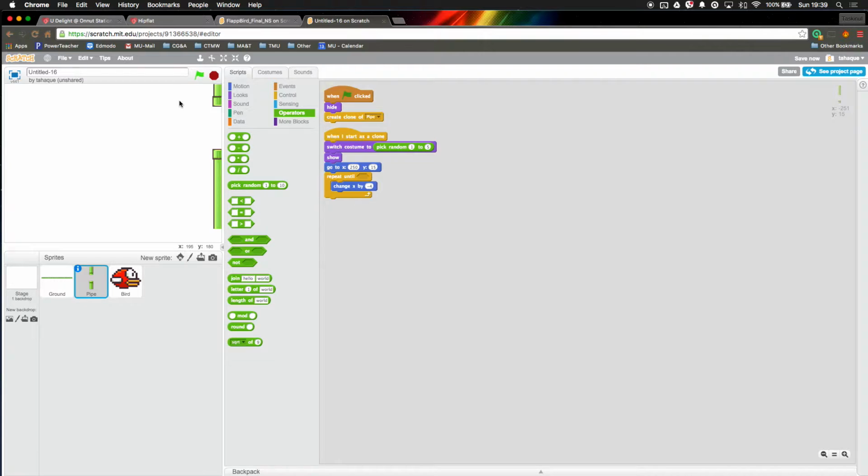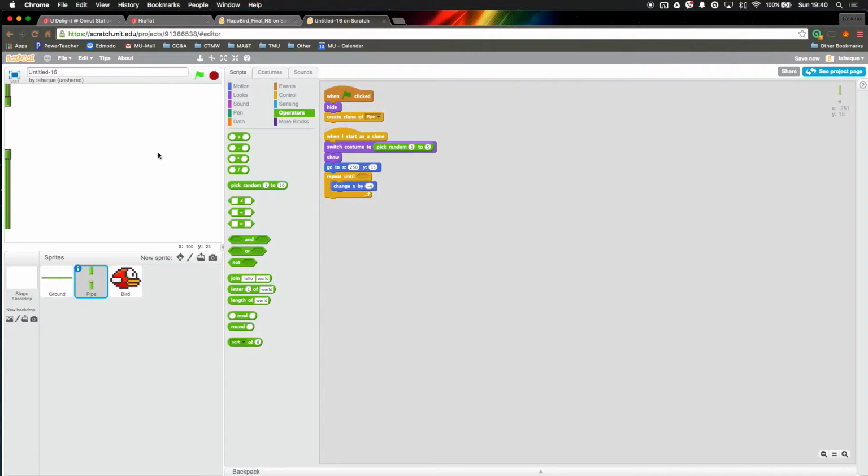Let me demonstrate that again by clicking that flag. It's moving along that x-axis. So when my pipe reaches, let's say x equals 97, somewhere around here, I want to create another clone of myself. Every time the x value of my pipe is equal to about 97. Let's say 100. Let's say when my x value is 100, somewhere exactly here, then I want to create a new clone.